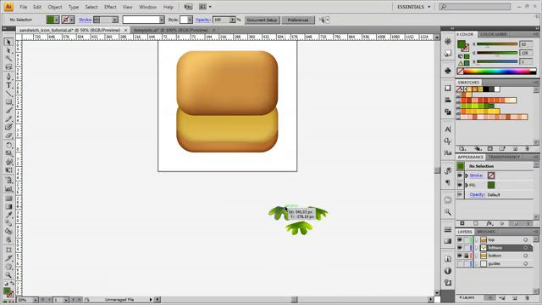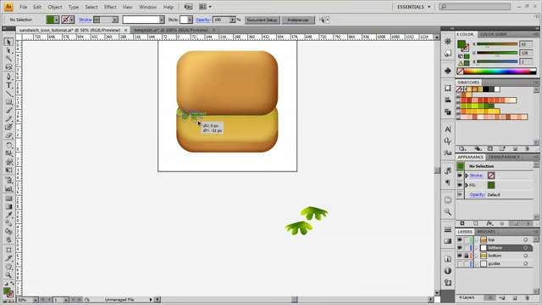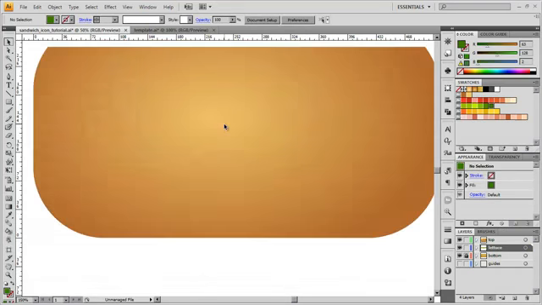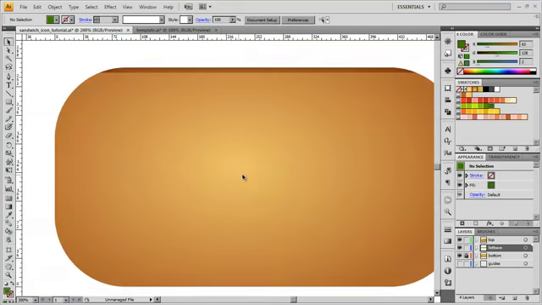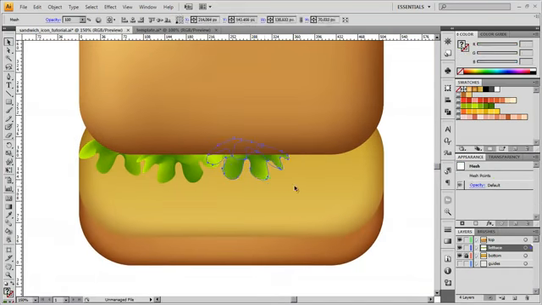Okay, and once this is done, I'm gonna start positioning them just underneath my bread. So I'm gonna grab them and put them around here. And you can zoom in to see what you're doing. And now it's just a matter of positioning.